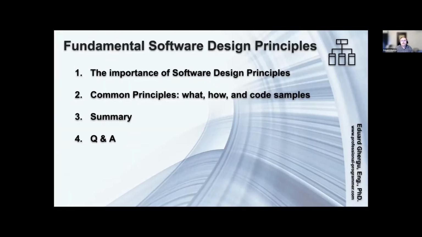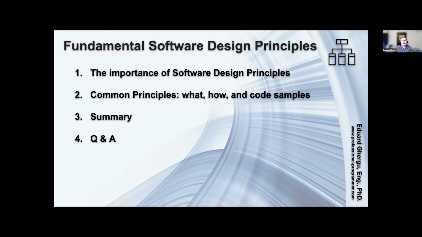We'll have a lot of things to discuss, so probably we have to move pretty fast. In the end, we'll have a coding session, at least to go through some samples in the area of SOLID principles, just to see how we can redesign existing code, or refactoring, as it is called.